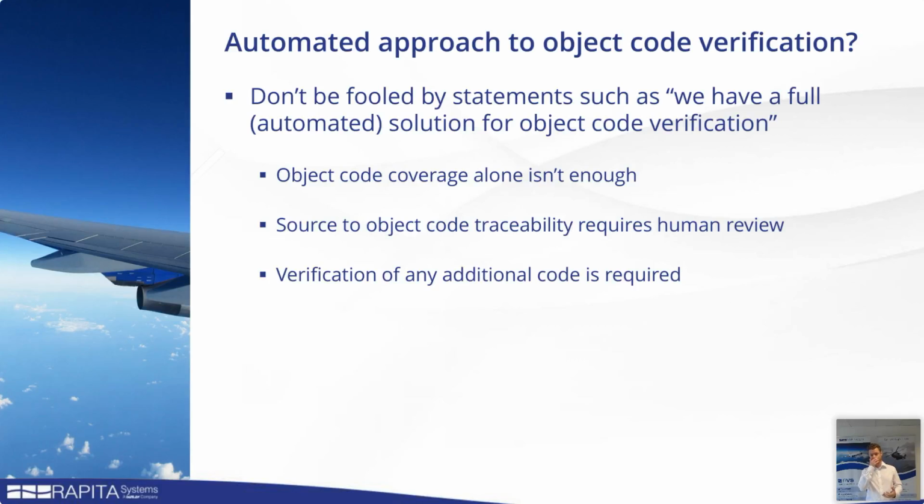Object code coverage can be used as proof that you've done the verification right by writing requirements and tests. Source code to object code traceability can't be automated at the moment. As Guillaume mentioned earlier on, the compiler will provide you metadata that will map each assembly instruction back to the source code, but it's really more of an association than a formal traceability analysis. And the reason the compilers give you this information is to facilitate debugging.